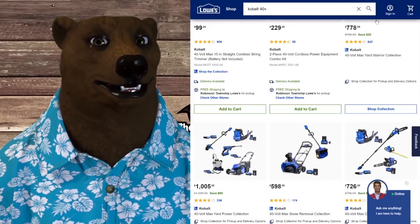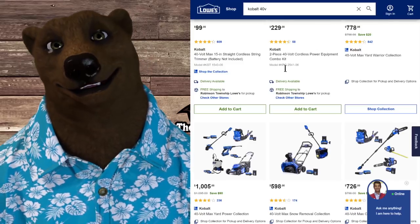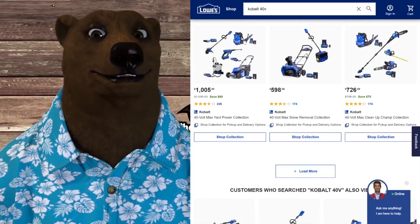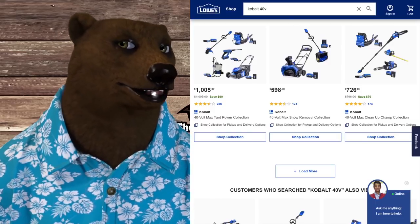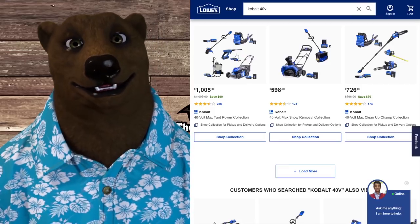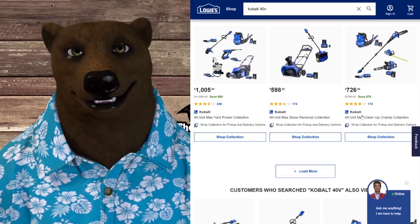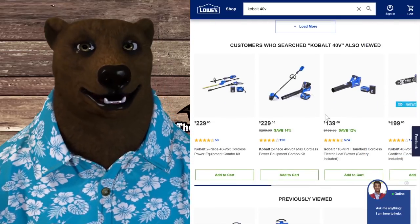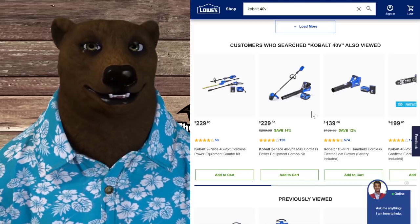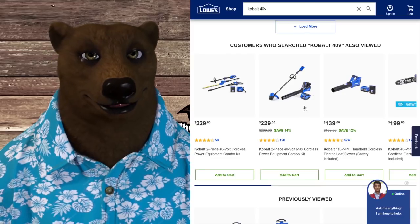All right, now the reason you want to consider the Kobalt 40-volt system here is they have a huge line of tools. They have a lot of stuff that goes with it. They got a backpack blower. They've got a sprayer. They've got trimmers. I should say pressure washers and sprayers and snow blowers and chainsaws and pole saws and the whole nine, all the outdoor power equipment you would want. This is a great system. It's a great lineup. It's easily available through Lowe's. They've got 5-year warranties on all this stuff.